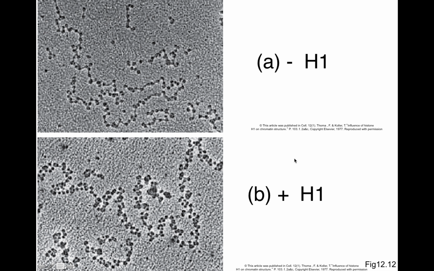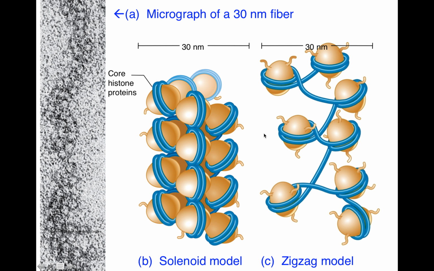conformation. If you add the histone H1, all of a sudden you see a different structure. You see a further winding of the 10 nanometer fiber that we saw up here. So here's an actual electron micrograph of this now 30 nanometer fiber, this coiled coil, if you will, of chromatin that's found inside the cell. There are actually two possible models of a 30 nanometer fiber. This one is very tightly compact. It's called a solenoid model. And this one is called the zigzag model.